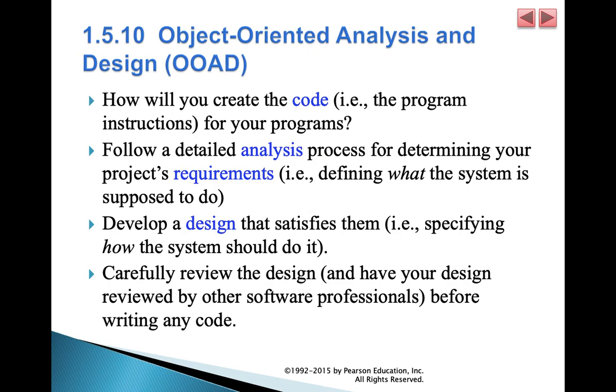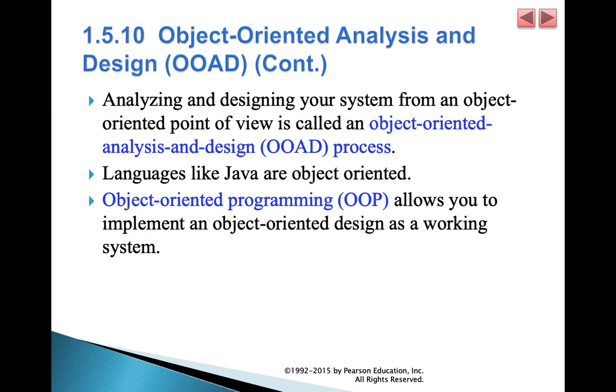Object-oriented analysis and design. When you want to write a program, first you need to collect something called requirements from the user or the customer. So if you want to make a program for a pharmacy, you need to sit with the people from the pharmacy and ask them what you need for your program, which functionality you need. After that, you need to design on paper which classes you want to write, and you need to review your design before writing the code.